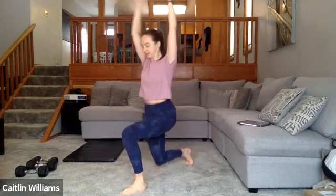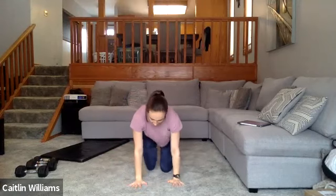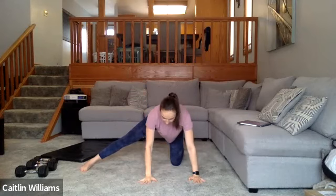All right. Next one I want you guys to do, you can come down to your knees and your hands. We're gonna do those adductor rocks. Again, this is more mobility and activation. So let's start with your right leg going out to the side. Hands are right in front of you on the floor. So kind of in the middle of, or on either sides of your left leg.